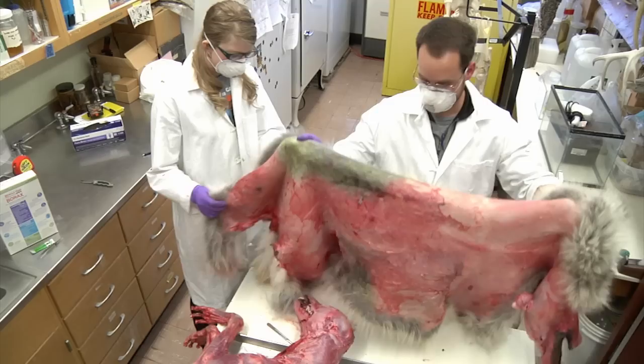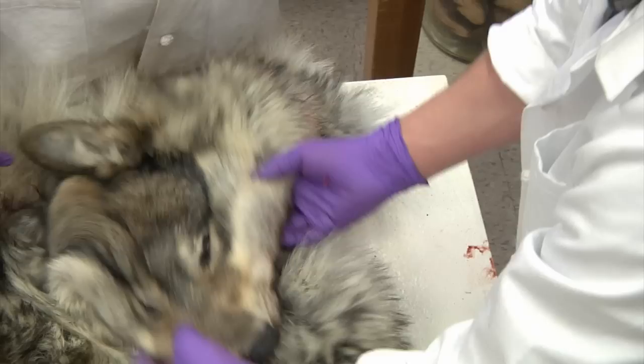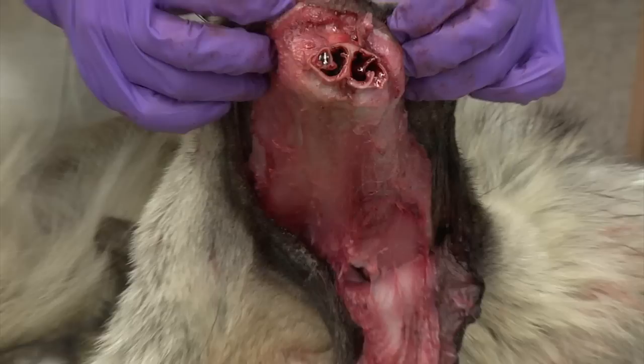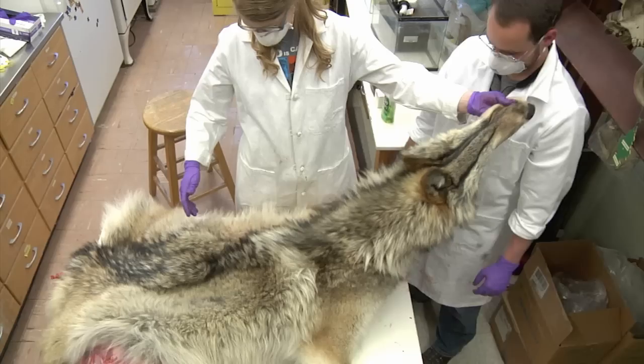And then you gotta revert the head. So you got the ears. We got the ears. Do we get the eyes? Eyes look good. Got the eyelids. You get the eyelashes. You got the nose. And it still has a little bit of cartilage in there too. But it retains the good shape of the snout. And there you have it.